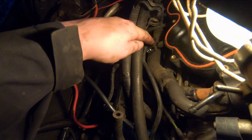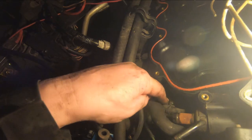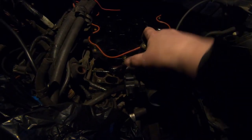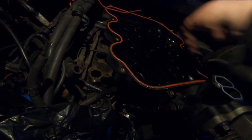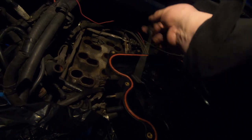The other side of this, so on this little thing here, there's an 8 millimeter nut that has to be removed. And there's another coolant line right here. This one here's got to come off. Okay, get those disconnected. Let's see here. All right. Okay, everything appears to be free. Come out slow. Okay.